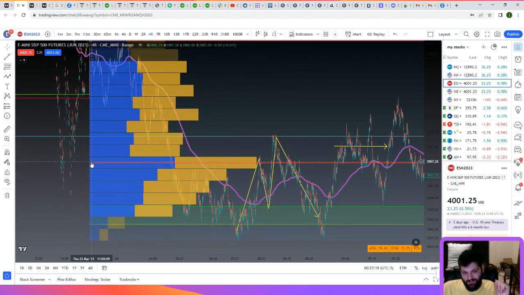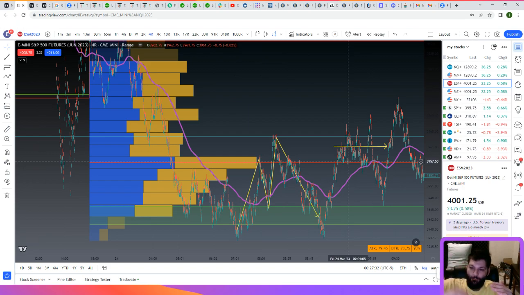and also has this thing called a point of control, which acts as kind of a gravity point, per se. Your stock is going to tend to always come back to this point quite a bit during the day.